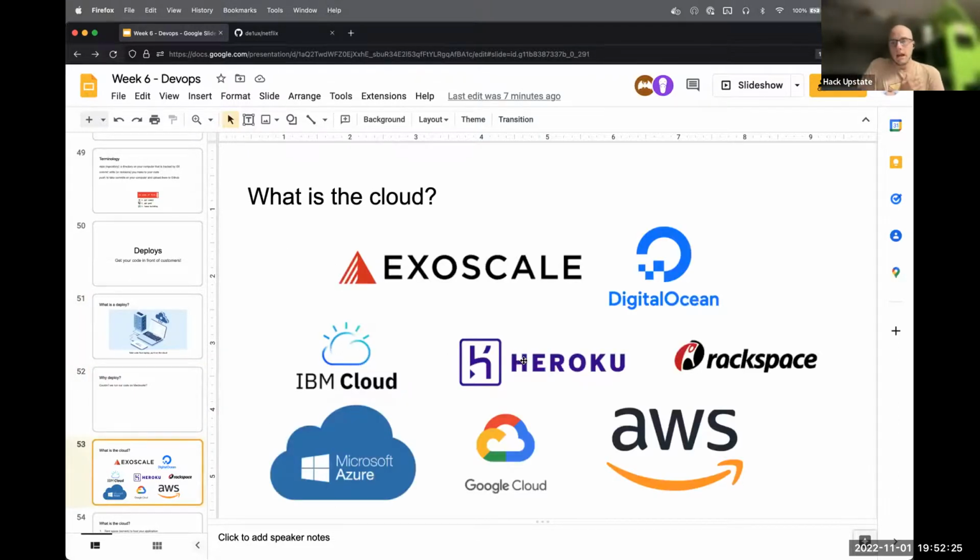Now, there is a dizzying array of people that will sell you servers. You kind of have two options for servers. You have the old school, and then I guess what you could call the new school. The new school is the companies that I have listed here. The old school, you used to be able to buy physical servers, and you still can in certain places. You used to buy inside of these data centers. You could buy space by what was called rack space.